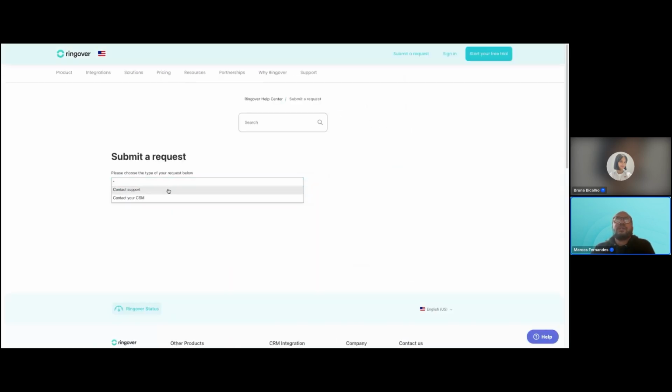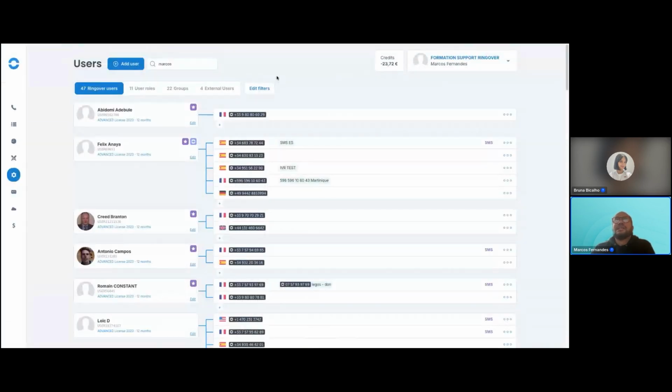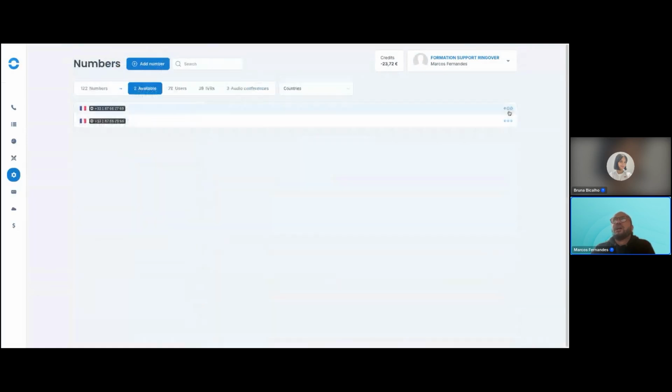You can submit a request, and then you can ask us to delete that specific number. You need to ask the support team for them to do it for you.